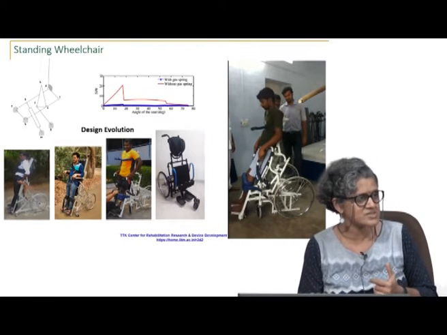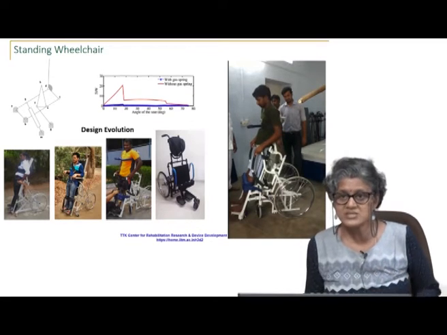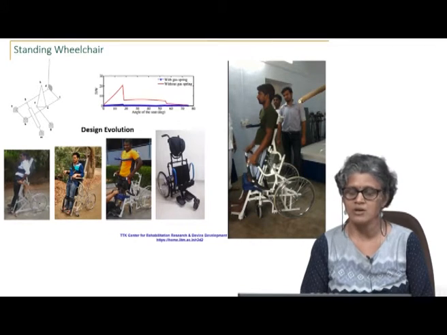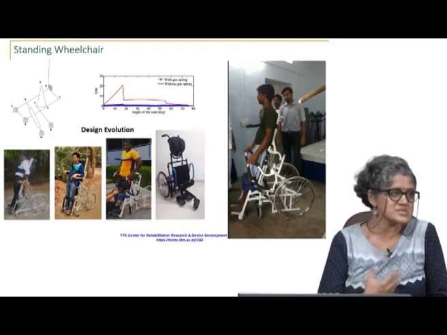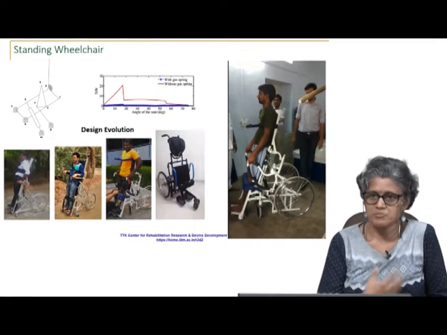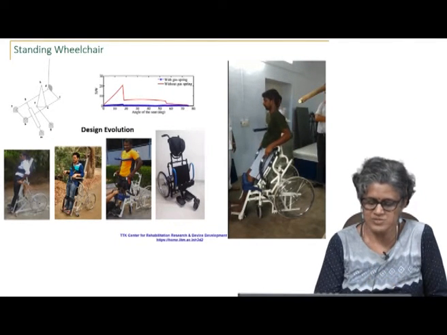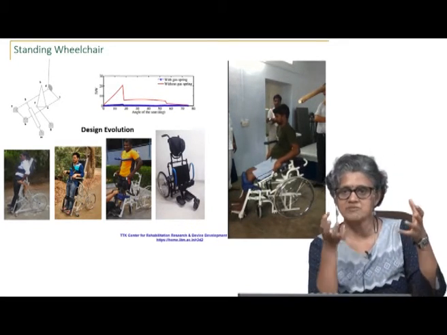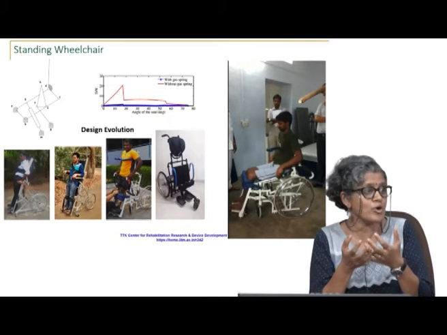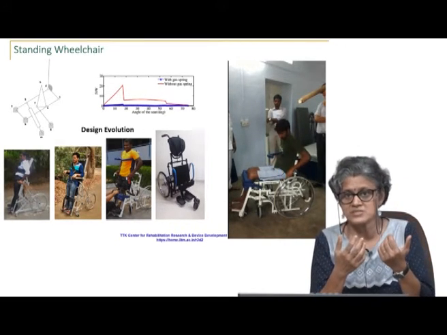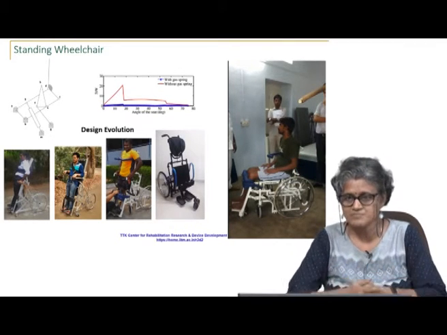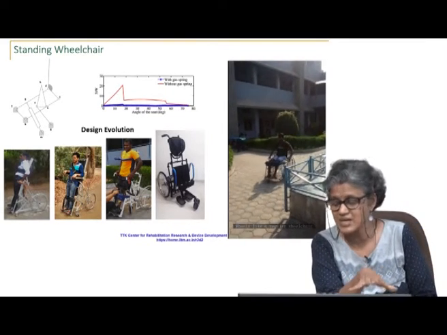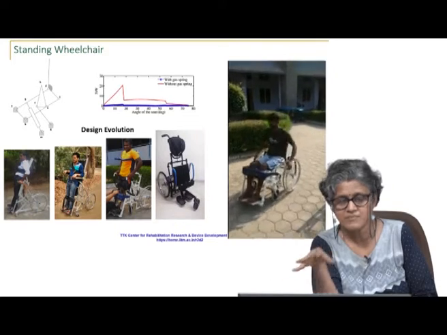Their circulation gets affected, and their bone density starts going down because their legs are not weight bearing at all. So standing as therapy is considered very essential for people who have to use a wheelchair all the time, but it is also very difficult, because at least two people have to lift them up. You have to lift up the entire body weight to make a person stand, and then support it, because their legs can't. So this is basically a mechanism that is integrated into the wheelchair.